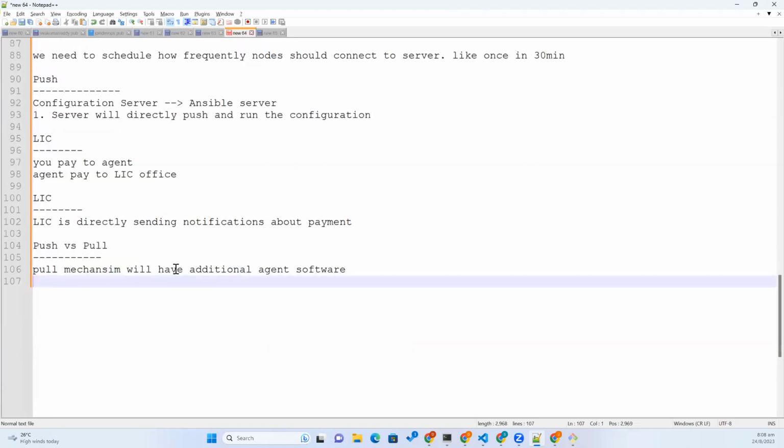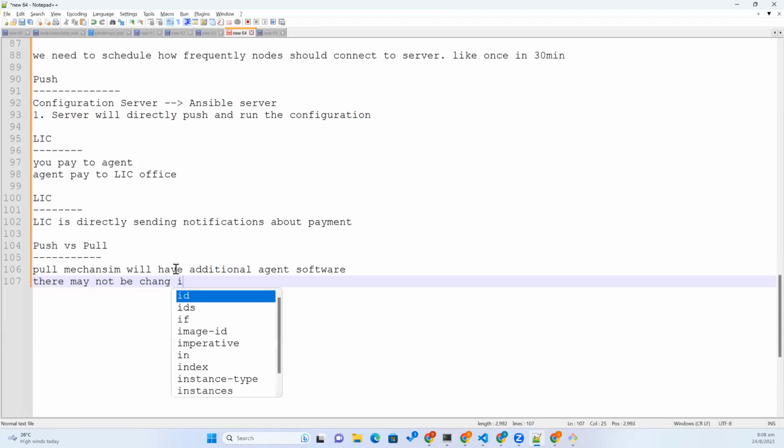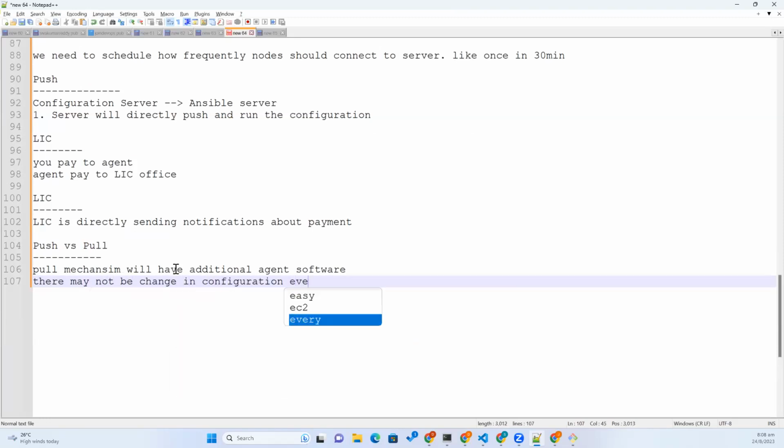And in pull, there may not be a change in configuration every time.